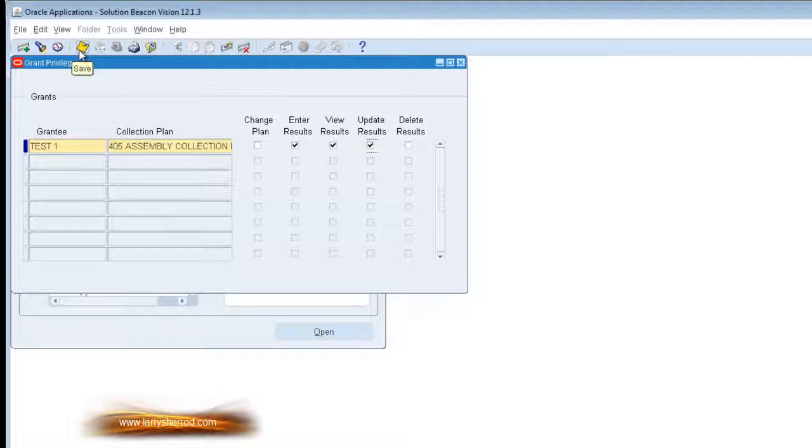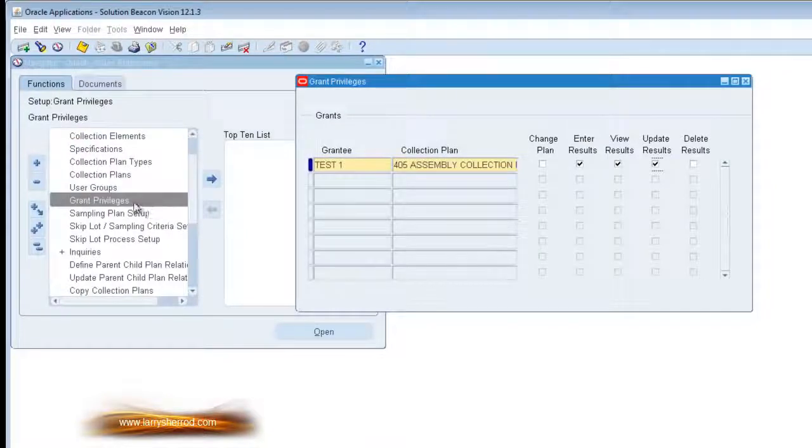So if I save this, this will enforce that restriction, and only individuals that have access to these two menus can make those changes. So even if I were to go into the change plan form, it would be grayed out.